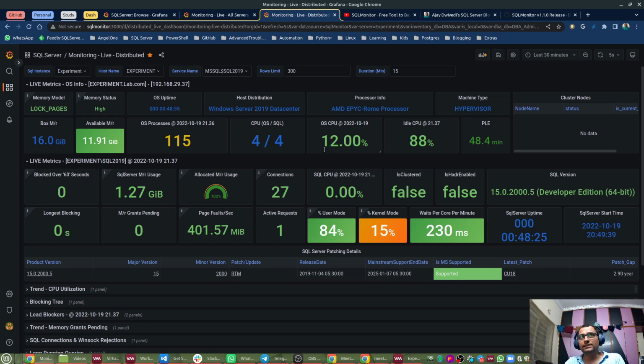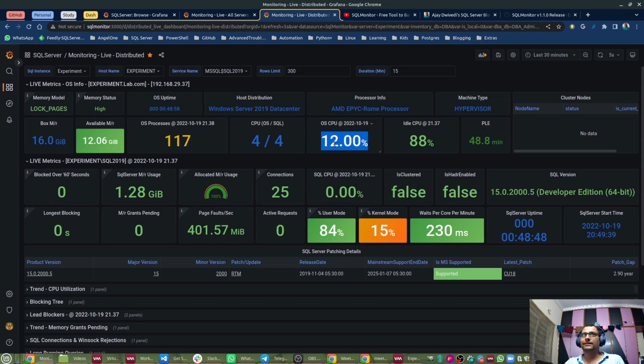So there you can see OS CPU utilization 12%, SQL Server utilization 0%. So we are not putting any kind of pressure on the SQL Server itself at all. 88% of the time, SQL Server is not doing anything at all. The entire operating system is not doing anything at all.